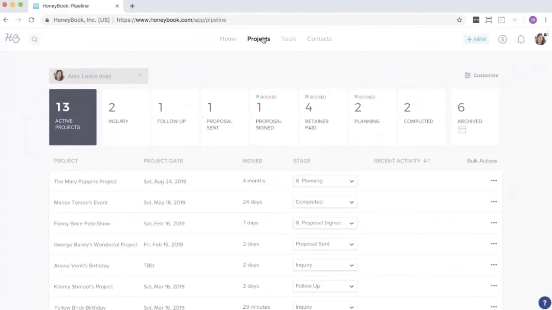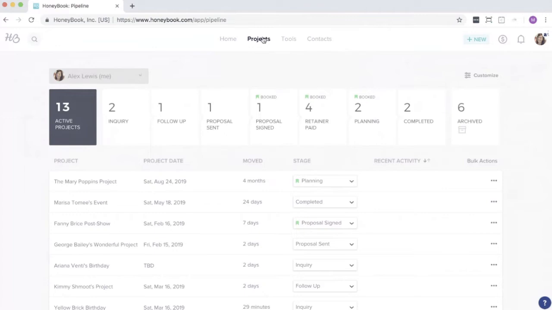Now, we saw our Contacts tab. You can import your contacts separately. That's a different thing. But if you want to start emailing with a contact or sending them a file, you are always going to start with a project. So if a new lead comes in, you create a project. If you have a project or an event that you're currently working on when you're just starting HoneyBook, you'll create a project and take it from there. So that's the foundational element from which everything else is built in HoneyBook.